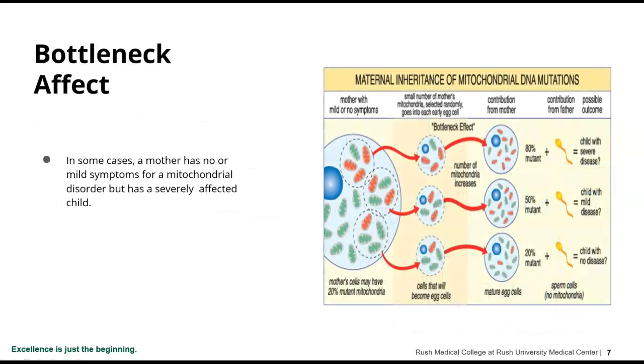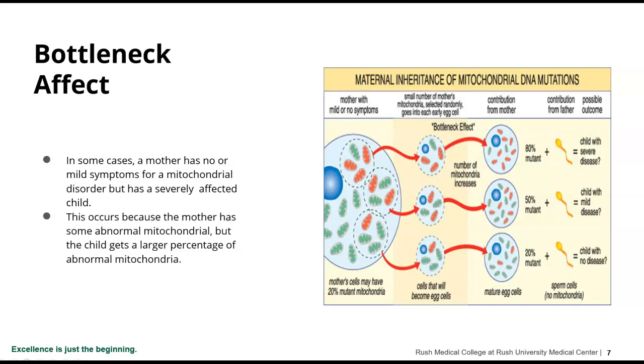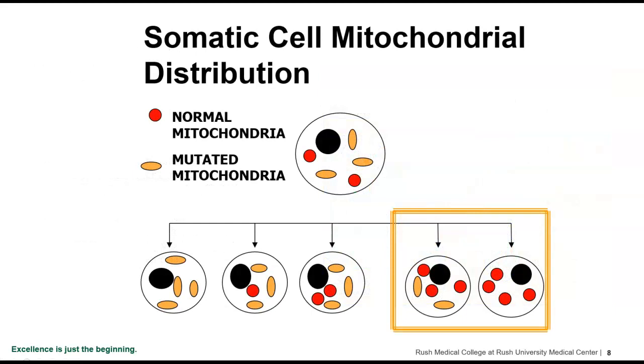But just to make this a little bit more complicated, in some cases the mother has no symptoms or very mild symptoms of a mitochondrial disorder, but could have a child with more severe disease. That's because when the mother is divvying up her mitochondria, once she has symptoms, all of her kids will be affected. But if she doesn't, let's say 20% of her mitochondria have a mutation, this red one indicates the mutation, she could give in her egg 80% of those mitochondria. And this child could have severe disease, maybe 50% would probably have more moderate disease, and 20% like her, either mild disease or maybe no symptoms. So that makes looking at the family history a little bit more complicated, and we're going to show you that in a second.